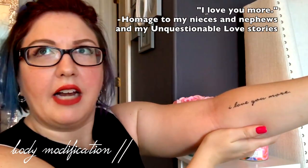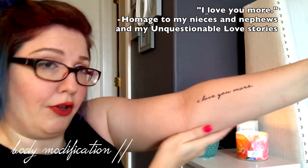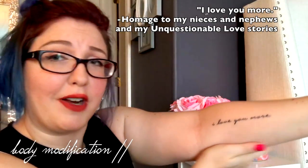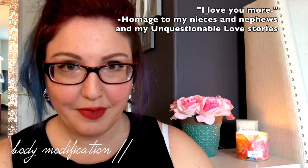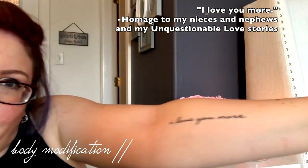Last but not least, and probably my favorite thing from April, is my first — hopefully of many — tattoo. This is my little tattoo that I got on April 21st and it says 'I love you more.' For anybody familiar with my fan fiction and my writing, you'll know what that's in reference to. It's not the most unique tattoo out there, I'm well aware, but I love it. I love the font — it took me forever to find a font I really liked. It was done in less than five minutes and didn't hurt at all. I cannot wait to get my future tattoos; I've waited far too long to start my tattoo journey. So that is my beautiful little script tattoo and I am absolutely loving it.